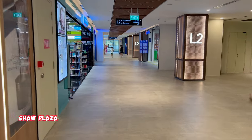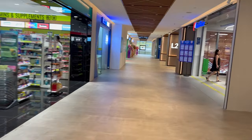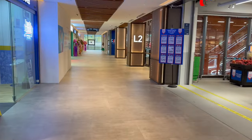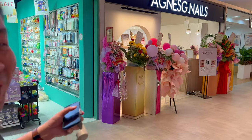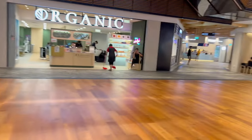New, clean. This used to be like a furniture store. Oh, is it? Yeah, this area here used to be all furniture. If you are feeling very hot from the walking, this is a place where you can come in for a toilet, aircon. Yeah, clean toilets. Real world, very real. Wow, the Yakun is quite big here.